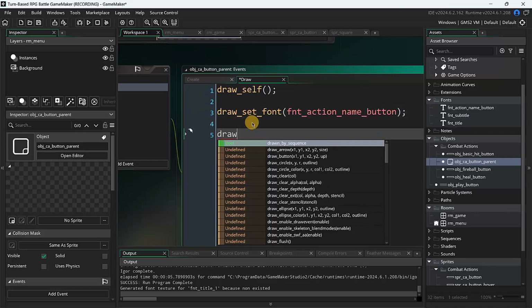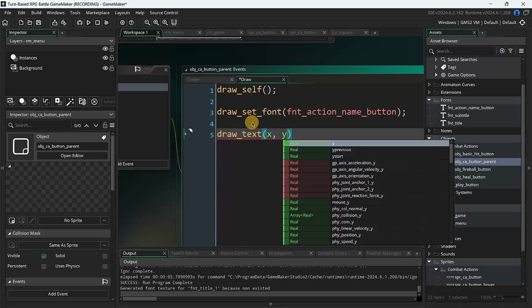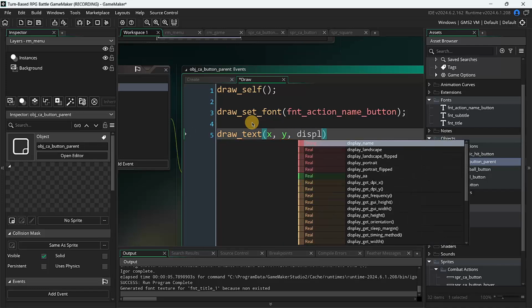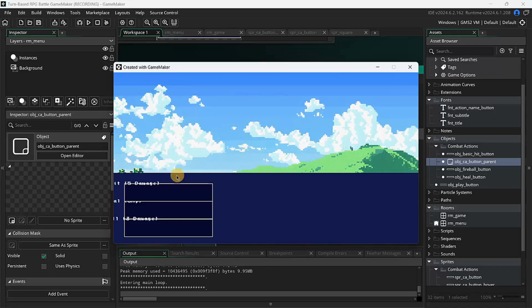And now I will draw the text, okay? I will draw it in the current X and Y because I want to draw it on top of our current combat action button, and the string is going to be the display name that we are setting. Now this kind of works because we do see the text, but the alignment isn't okay.